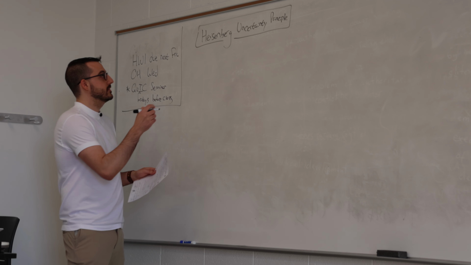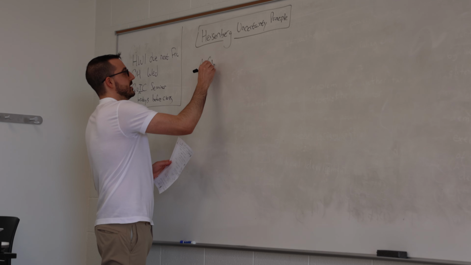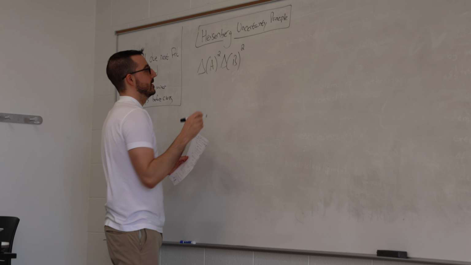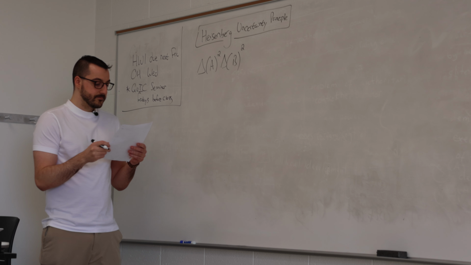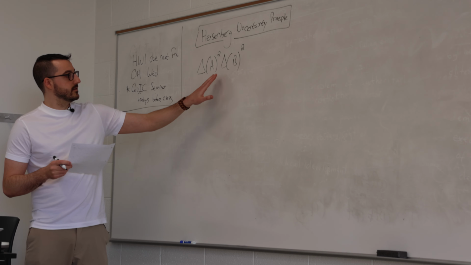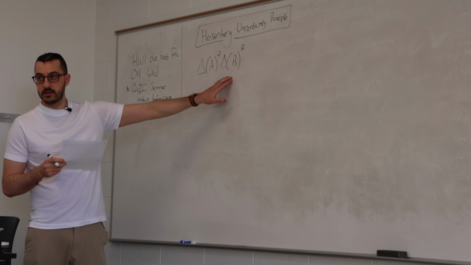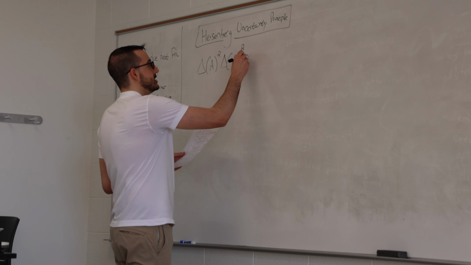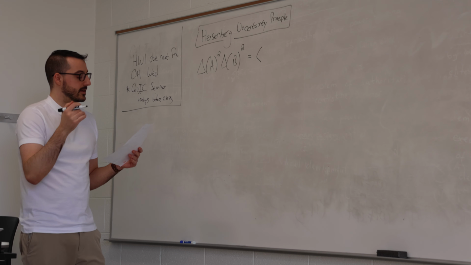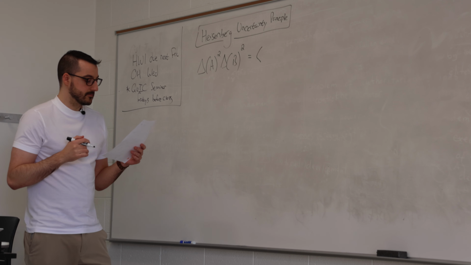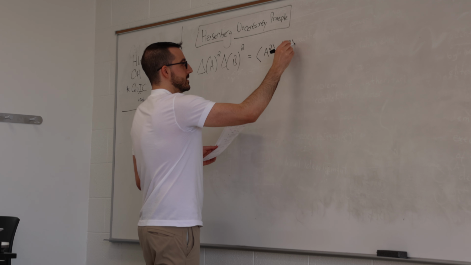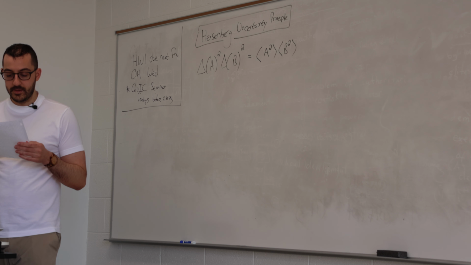I want to make a statement about the standard deviation squared between these two, what we'll call observables, for now just Hermitian operators, A and B. What we argued last time was we're going to consider these to be centered operators, meaning that they have an average of 0. So if I compute the standard deviation from the formula, it's going to be the operator itself minus the average quantity squared. But we set the average to be 0 without loss of generality, just to make our lives a little bit easier. So this is going to be equal to the average value of the operator A squared times the average value of the operator B squared.